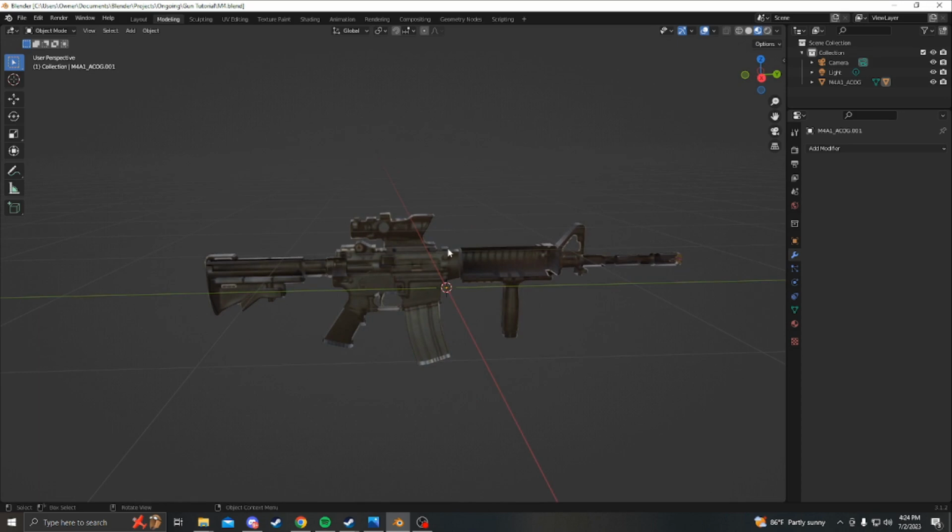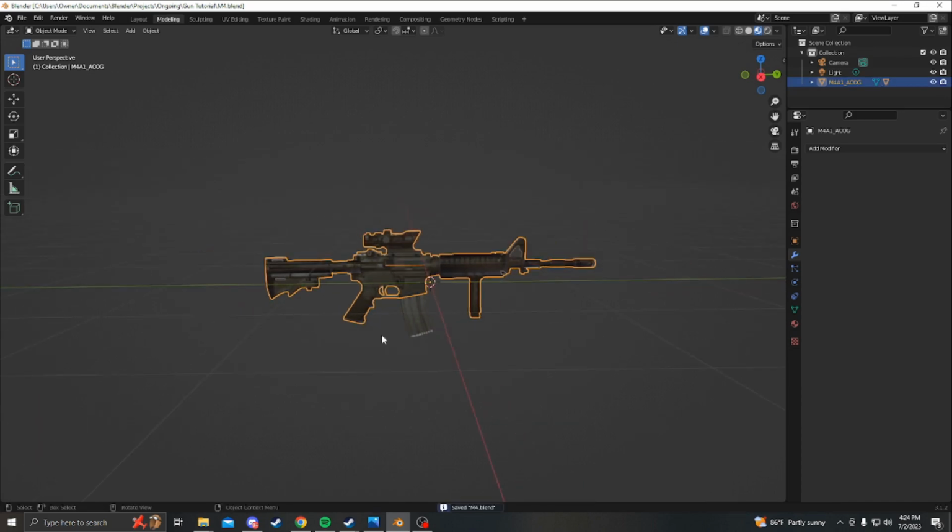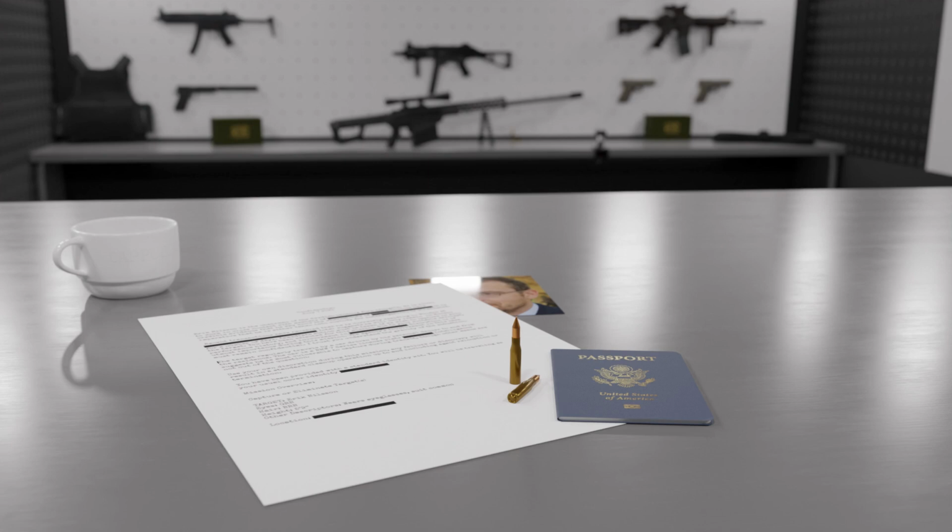I can hear you saying, wow, that looks not great. And you're right, but it doesn't have to. The cool thing about the human brain is that it likes to fill in the missing details, so if you place your gun in the background or just for a few frames of an animation, your viewer will do all the heavy lifting for you.